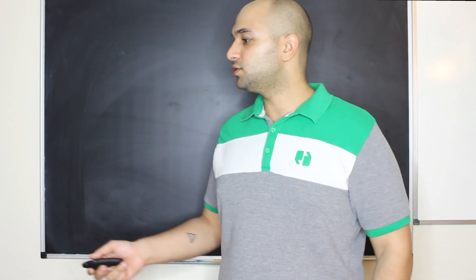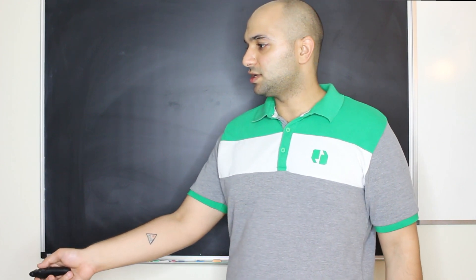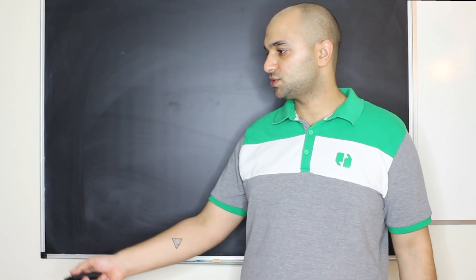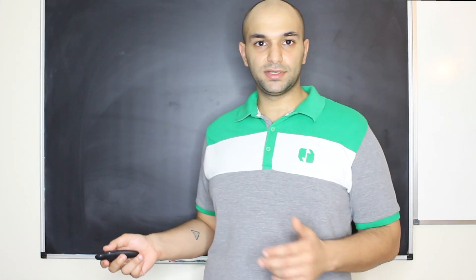Now we can apply this to experimental values. Our collaborators are doing three kinds of experiments: you start with host eggs, put a parasite egg in and see whether it gets accepted or rejected, trying to equalize for color to see whether the bird reacts more to color, size, shape, or pattern. You can also add squiggles and spots to eggs and see how that changes acceptance. Finally, you can swap eggs between two different hosts of the same species.